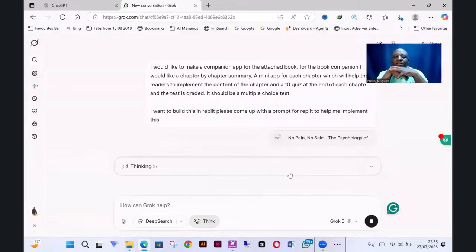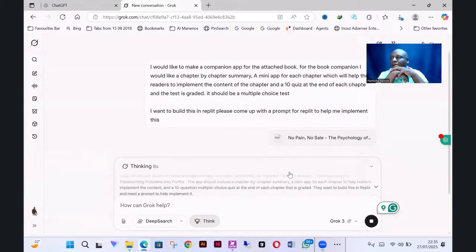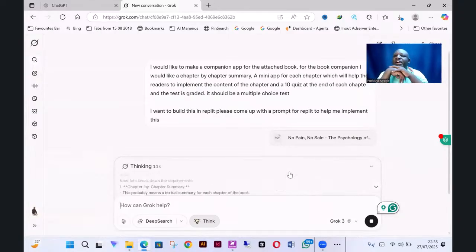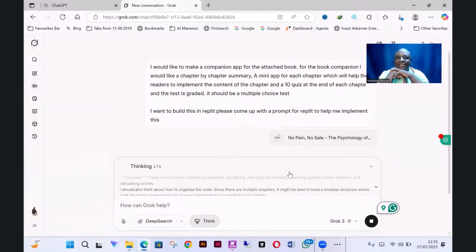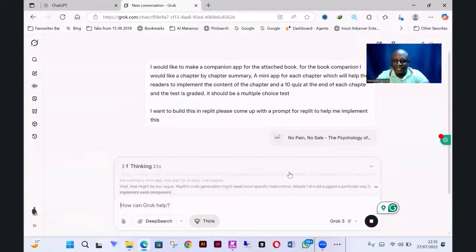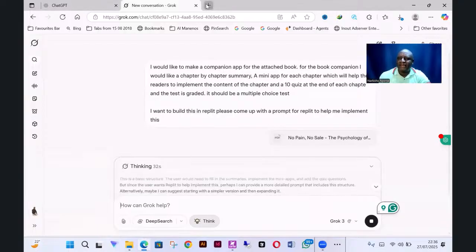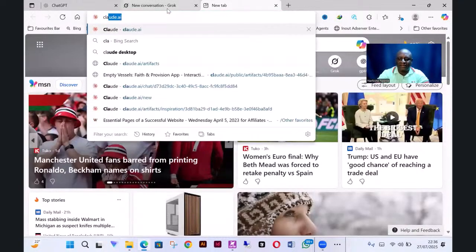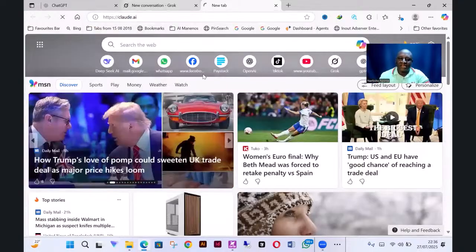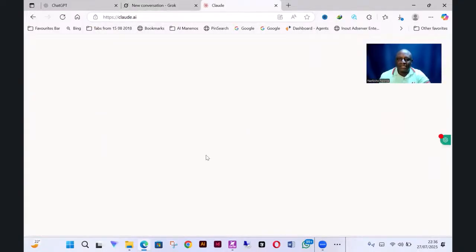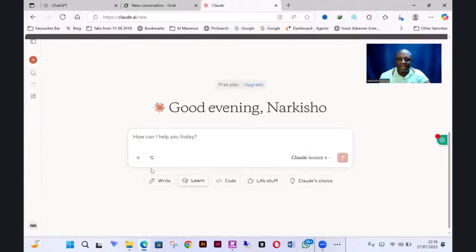So Grok has a higher capacity. You can attach, for example, this book, which is about 240 pages A4 and about 70,000 words. So that's a big book on average. Probably Claude may not accept it. Maybe let me just try to attach it on Claude. These are the main apps that I use for this kind of work, depending on the book itself. Let me see if I can attach it.